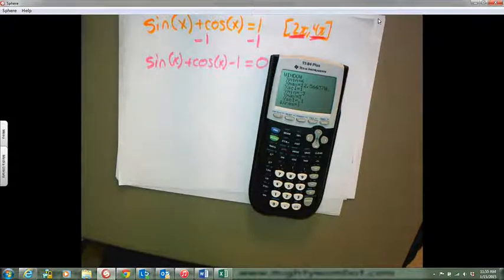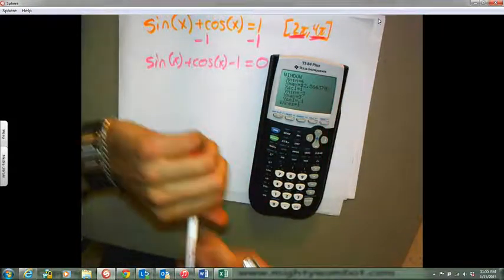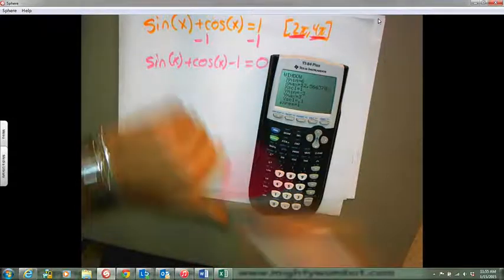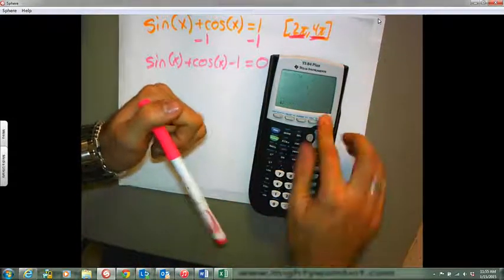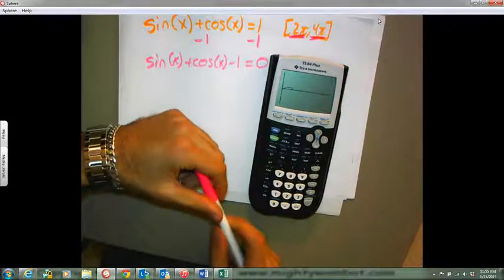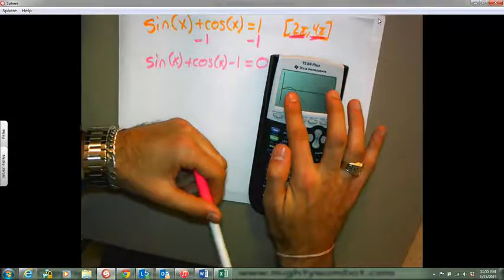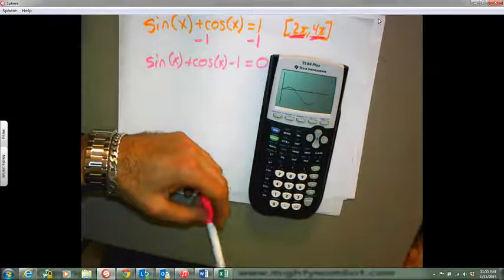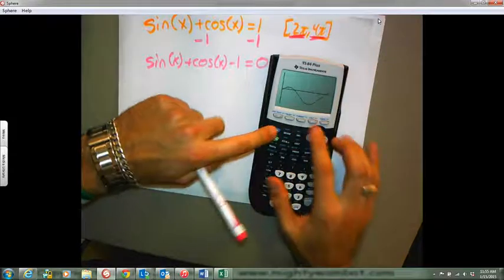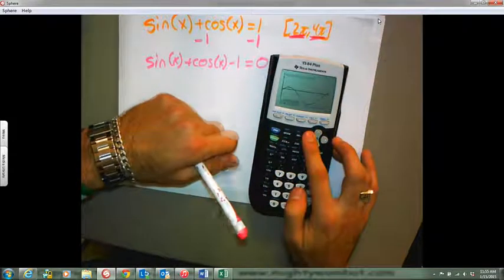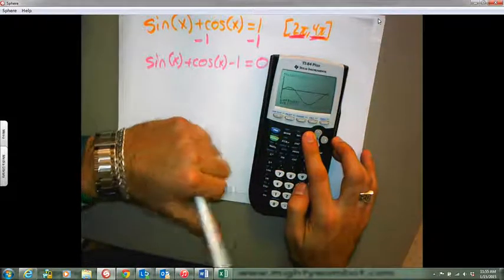And instead of 12.56, calculator did that on its own, that's just 4 times pi, I'm going to make that 13, so I have a little more space. And I can have a greater access to those zeros. So now there are 3 zeros, so let's go ahead and find those. So you go to second calc 0, and you want to find all 3, so I'm going to go get the most left one first.